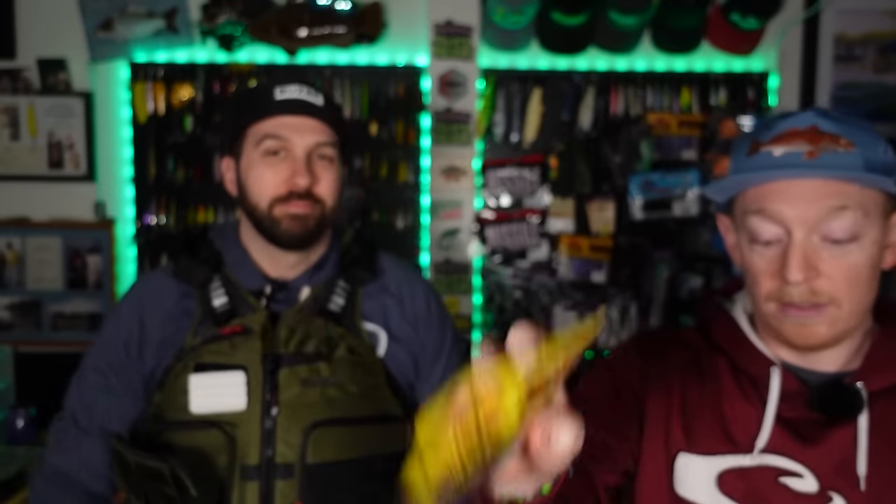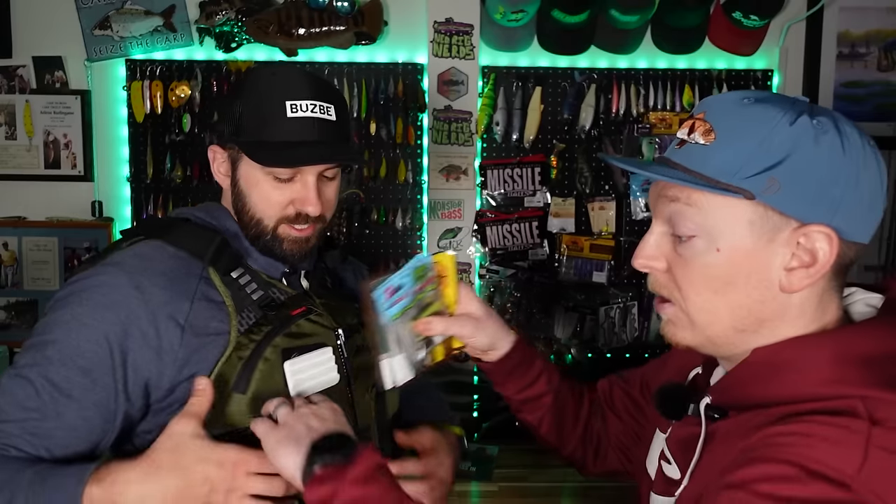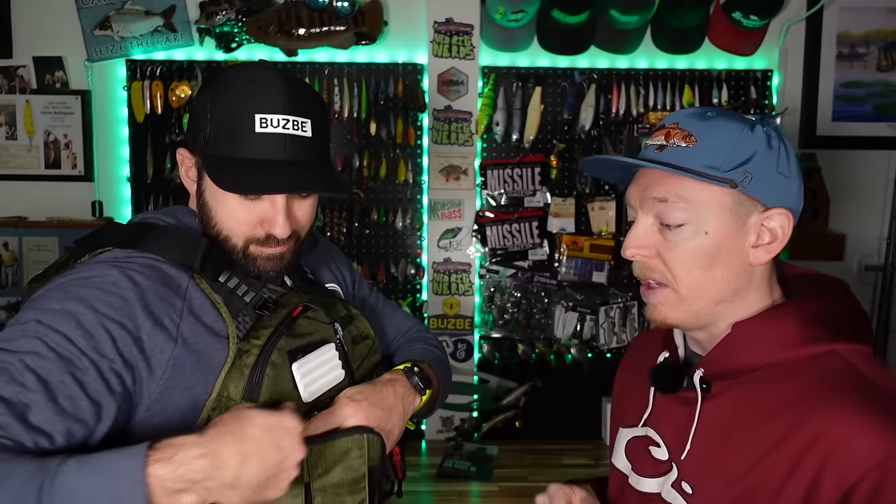That's how you can go from normally taking 12 packs of plastics down to maybe three bags — I think three bags is the magic number where you've got what you need without carrying too much. We know you might ask: if this is the mega ultralight kit, why do we have four bags of plastic? You could get down to one — one tray of craws and one tray of jack worms or paddle tails is fine. But this covers everything for six to eight hours on the water. We're maybe 30% full on the pocket and we've still got room.